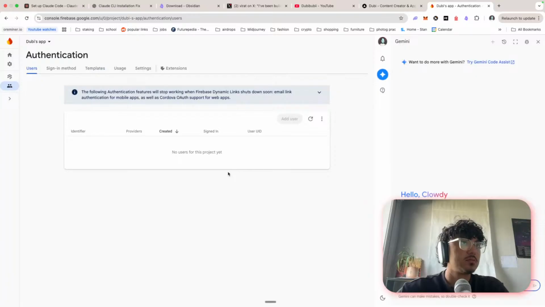Auth not working in localhost. Using Claude Code.